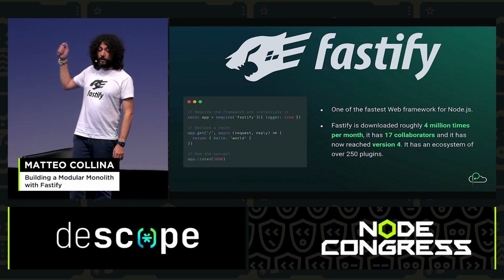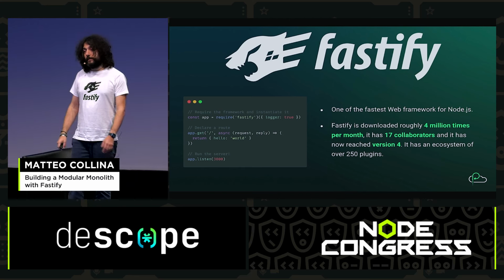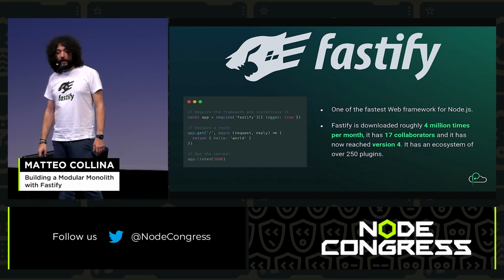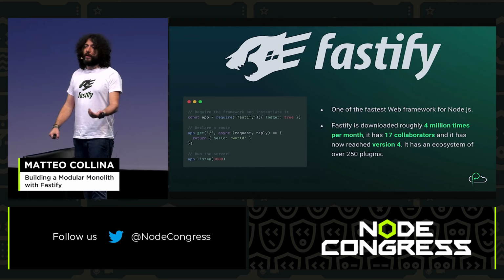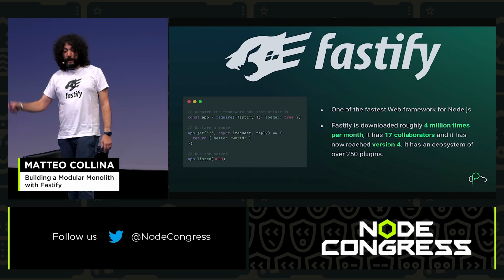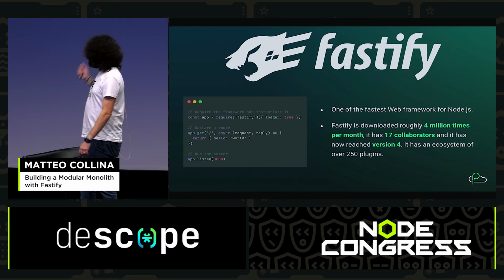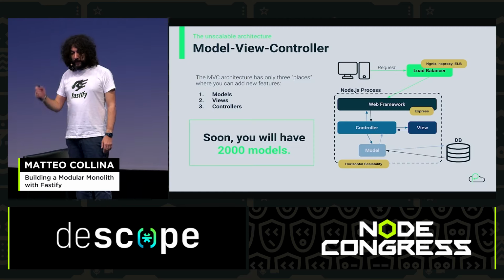And how do you use it? Very easy. You require or import, whatever. It has a logger built in. Happy days, you want a logger in your application, right? It's called Pino. And you can use it to create your routes using async await and all the other shenanigans that you might want. It's probably 4 billion downloads per year or something like that.